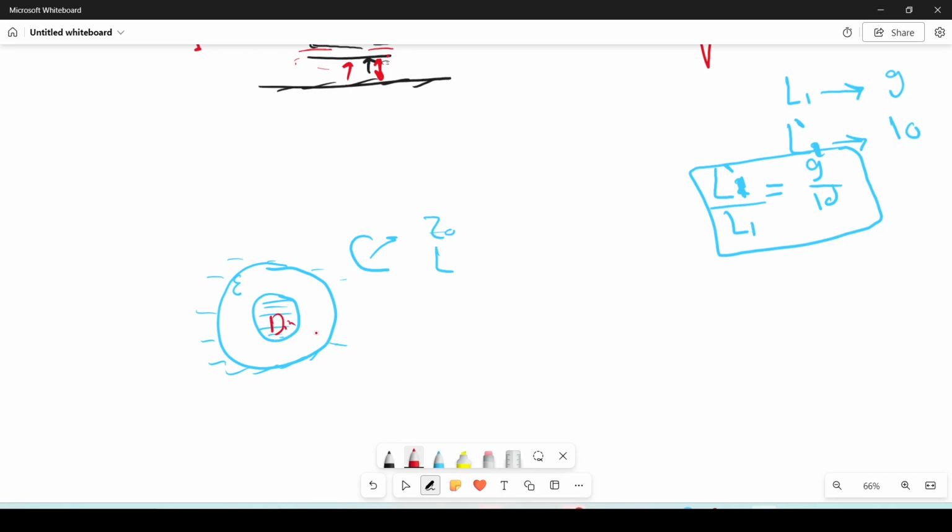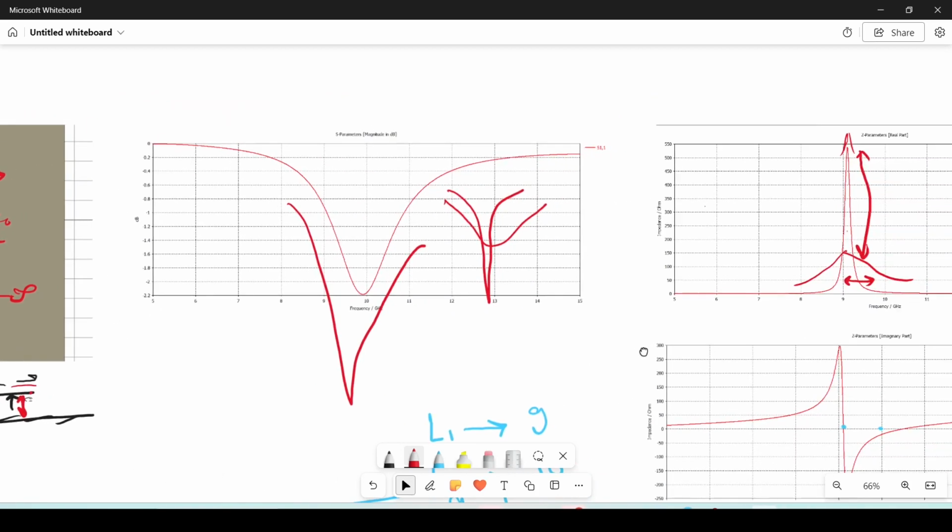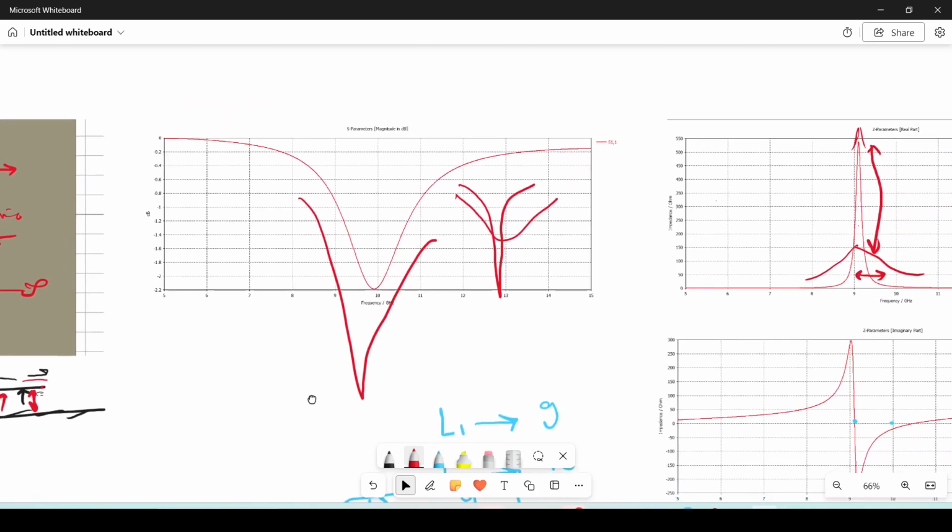So if this is the inner and the outer, you'll see from any online calculator, and of course the epsilon as well, that it usually depends on the ratio. It does not matter what the size of the pin is, just the ratio. So we will adjust the ratios from any online calculator based on the epsilon we are choosing, like 4. We'll adjust the ratios to have 50 ohm again, so the source impedance equals 50 ohm, and then we have to adjust the port location itself to also choose the corresponding 50 ohm here. So let's see how we do it in the simulation.